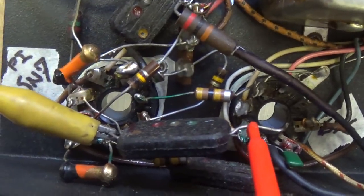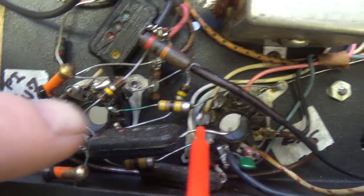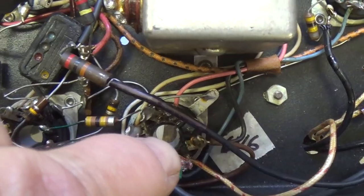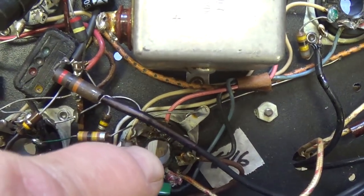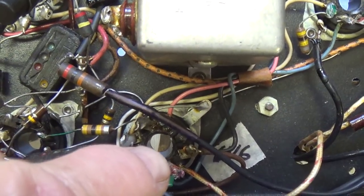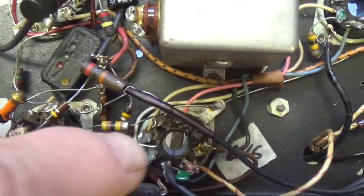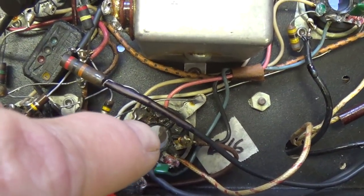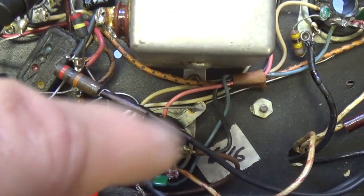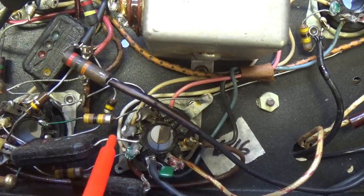Why does that matter a lot? Well, it's connecting the plate of the previous tube to the grid of the output tube. We know that grids can be charged negatively to control the bias. Can you imagine what a whole bunch of positive DC will do to that grid bias? It will change it to being very positive, which will allow the tube to run away and burn itself up.